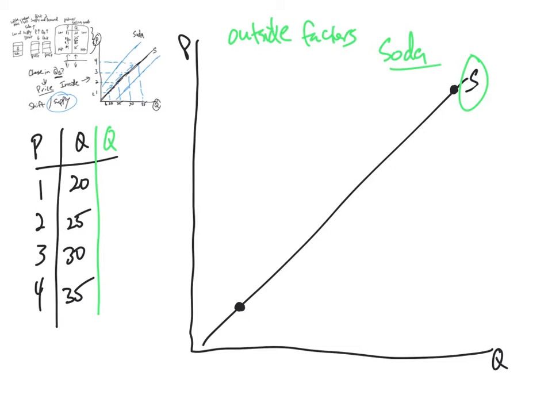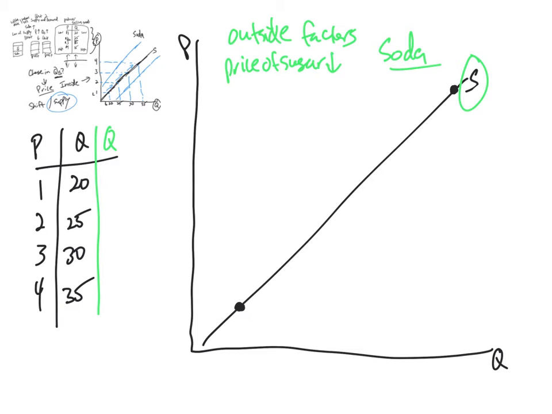So let's say, just for a moment, that our example is that the price of sugar decreases. Sugar is cheaper. Okay, what does sugar have to do with soda? Well, I don't know if you know this or not, but sugar is used to make soda. Soda is full of sugar. So if sugar is cheaper, and I'm a producer of soda, I can buy sugar cheaper than I could before, so I could make more sodas than I could before, right? Because soda is cheaper to make.